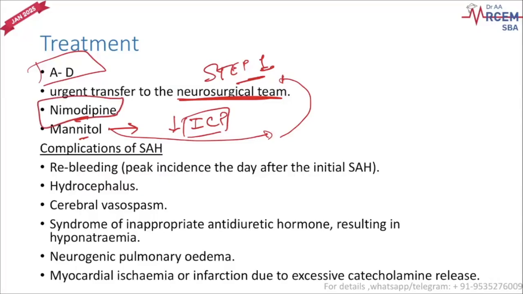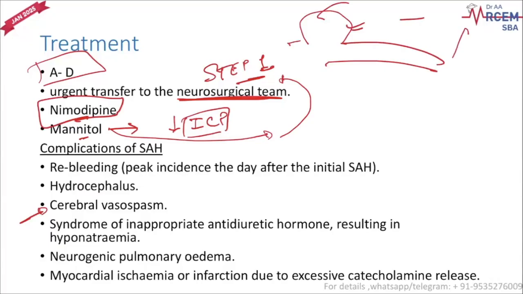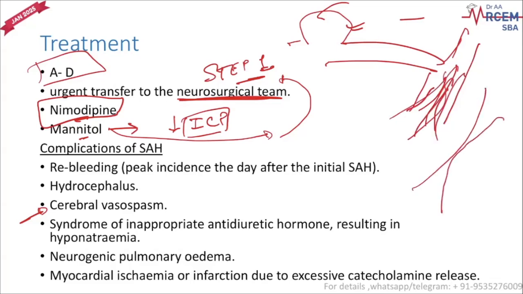Why do we give nimodipine? Whenever there is an SAH, there might be a cerebral vasospasm. What happens? Whenever there is a bleed, so this is the aneurysm, it started bleeding from here. The proximal artery undergoes spasm so that there is no blood loss. The spasm can be so severe that there will be no blood flowing at all. It can eventually lead to infarction. To prevent this reflex cerebral vasospasm, we usually give nimodipine 60 mg orally if he is able to take it. Otherwise, we will give it through an NG tube, that is nasogastric tube.